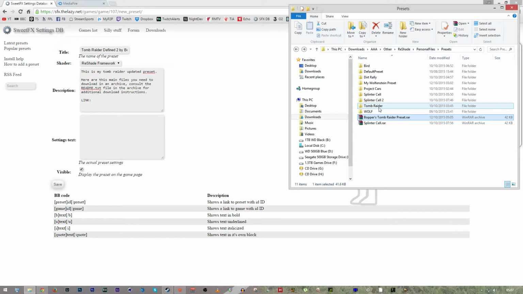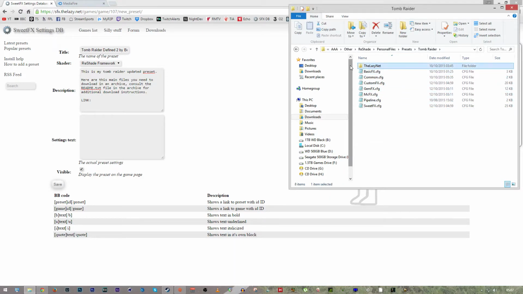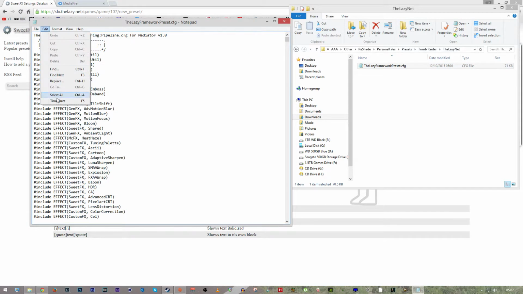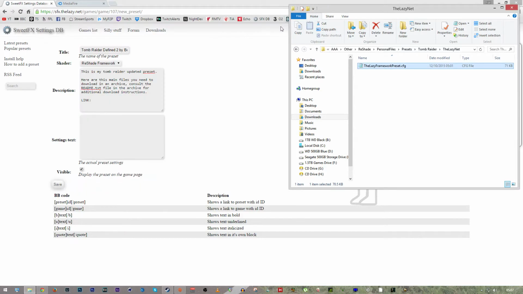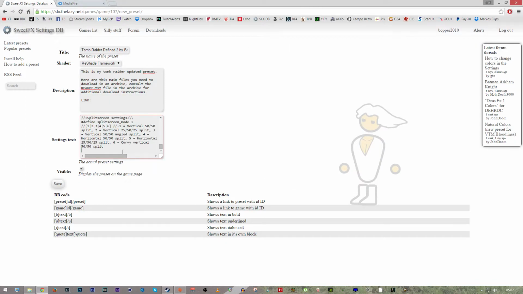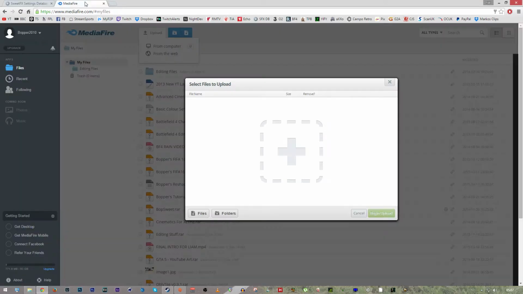Now this is contained within the Tomb Raider profile, and then the lazy.net, and everything you need is within here. Now this really serves no purpose as far as I can tell, but I put it in anyway in case other people have figured out a more efficient way than me, but you can probably leave it if you just want to do a single thing.